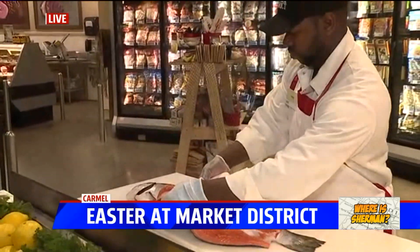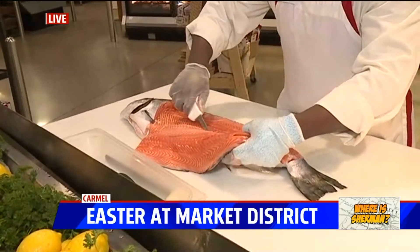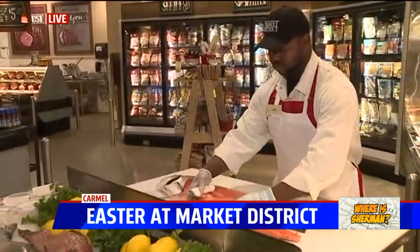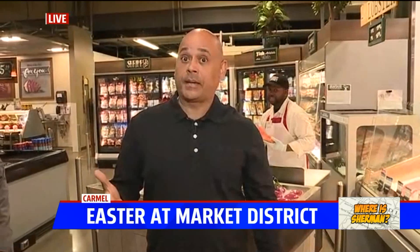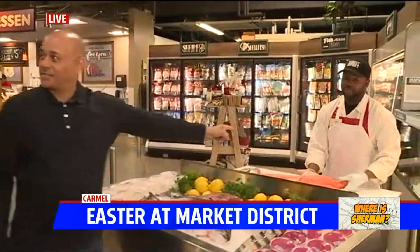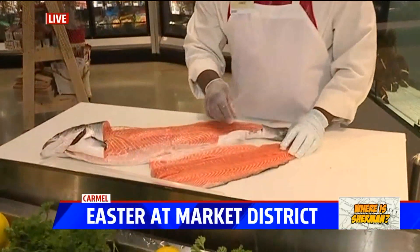The Faroe Island salmon — look at what that fish looks like. I know there are several people looking at that going, 'Oh my gosh, that is going to be delicious.' Yes, not you — but other people. Salmon, Passover, seafood — it's all right here. We're going to talk brunch because there's a big brunch happening over at the restaurant, and all kinds of take-home options for the holiday weekend. Vince, the monger, in the house. He did a nice job on that.